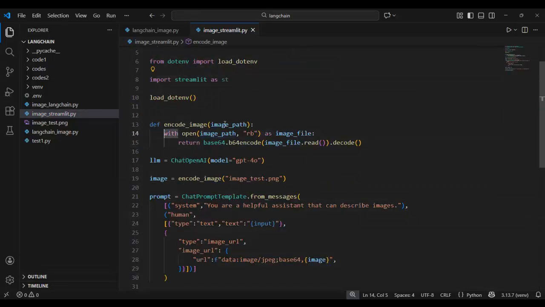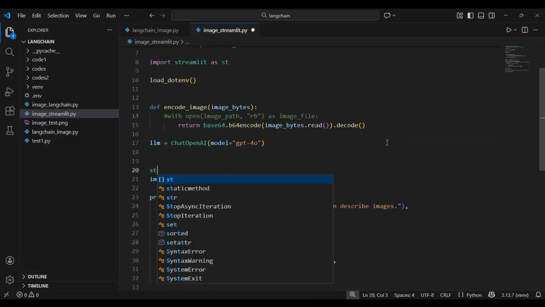So now we are getting the image from the user, so this statement is not required. Let's comment it out, and also let's change the variable name to bytes, and here is also bytes, right? So first we have imported this, and we are commenting out this statement because it is not required in a web-based application, because we are taking the image directly from the user and converting it into base 64 format.